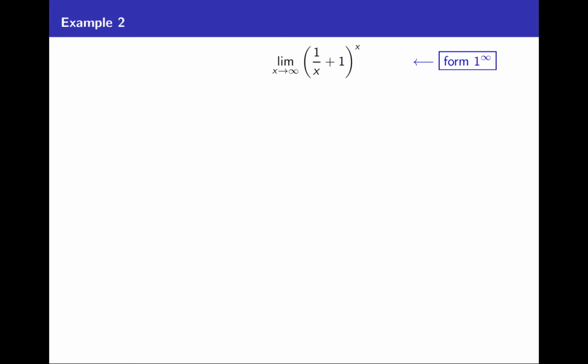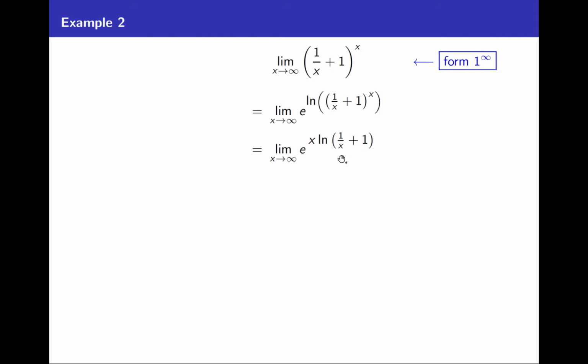So let's apply our trick to this limit. Our trick is to replace the (1 over x plus 1) to the power of x with e to the power of ln of that (1 over x plus 1) to the power of x. And again, remember, e to the power of ln of all of this just equals what we had above. So we haven't changed anything, except that we're putting it into a more convenient form. Our next step is to use an ln property to bring this exponent of x down in front of the ln. So we get the limit as x goes to infinity of e to the x ln of 1 over x plus 1.